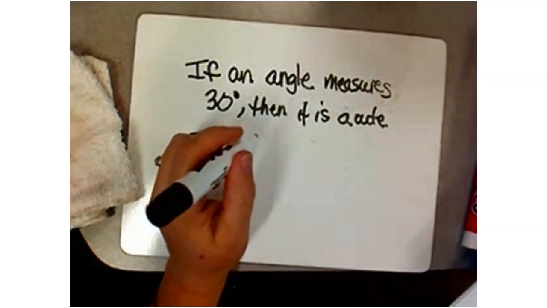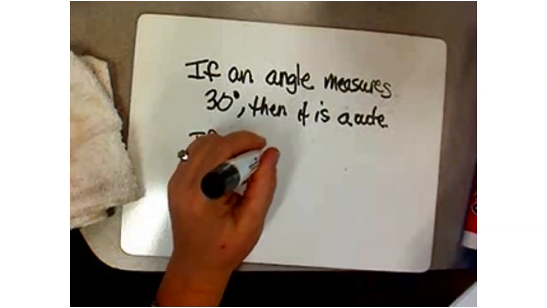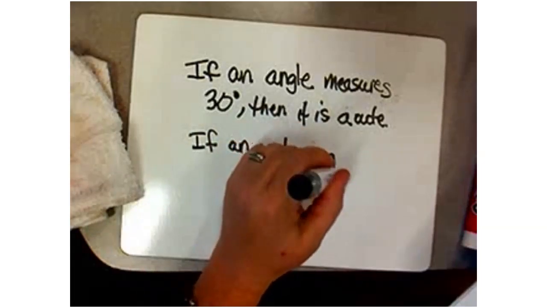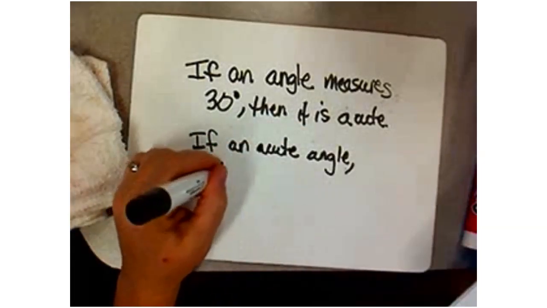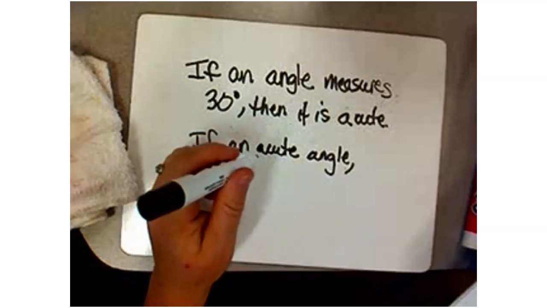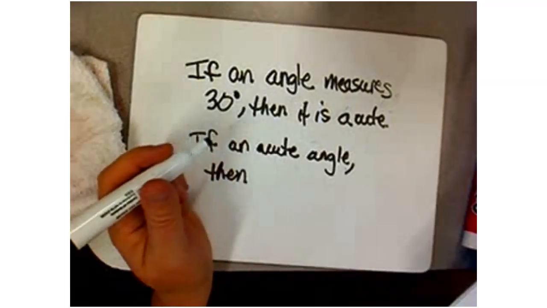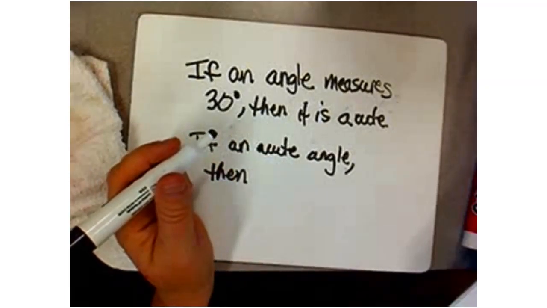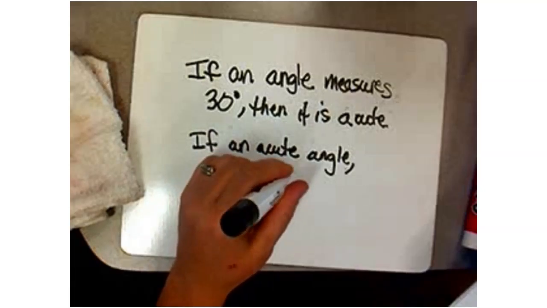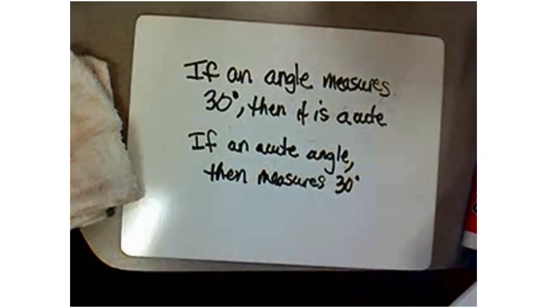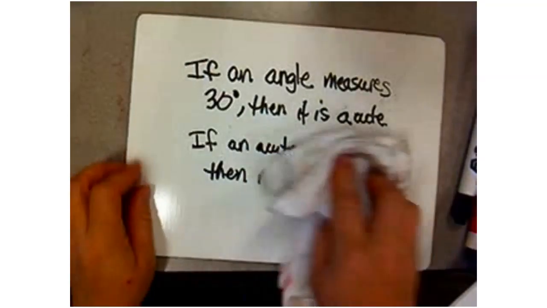Which is true, but it doesn't really have to be 30 degrees. It could be like 20 degrees. Yeah, you're right. It could be 10 degrees as well. You gave a counterexample for it not being true, not valid, but you wrote it correctly. You flipped it, right? So if an angle is acute, then it measures 30 degrees. And the converse does not work for us, does it? You just have to say it's not valid.